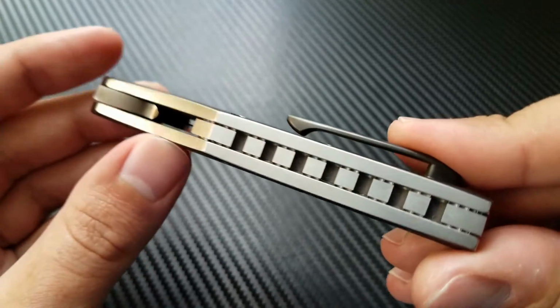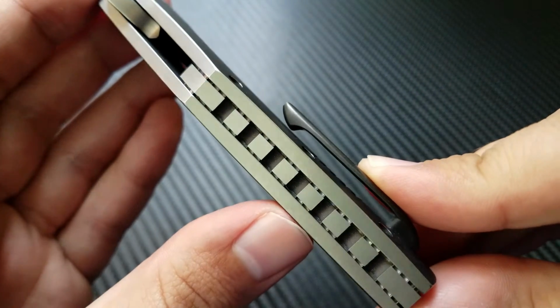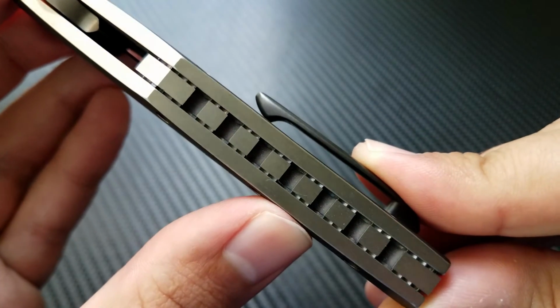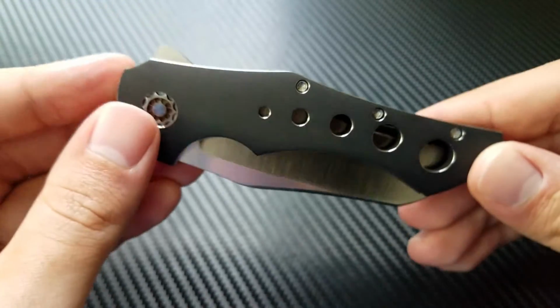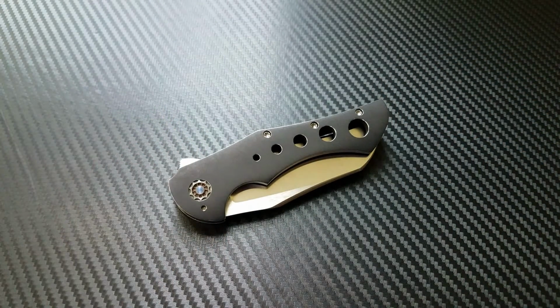He's got a very, very nice backspacer going on. It's technically a floating backspacer, but he's added these very subtly anodized spacers in there that are also filed and milled. So much detail going into this knife. I absolutely love all these little points that I keep seeing.